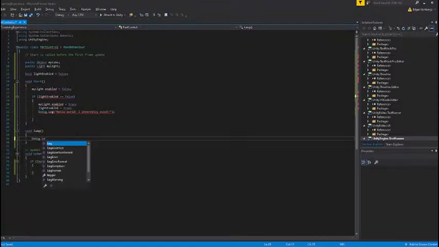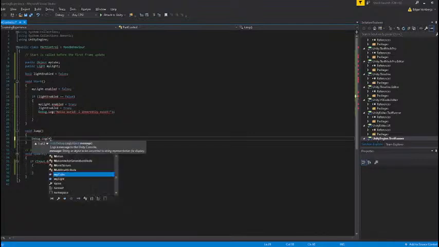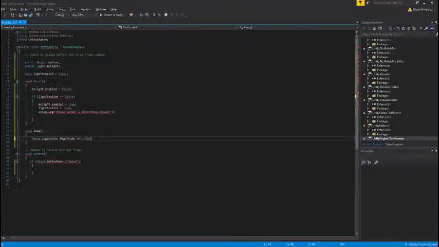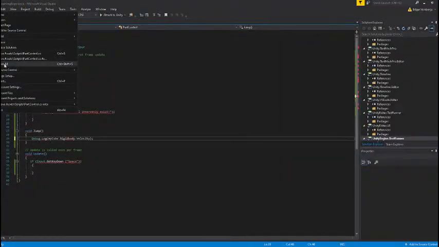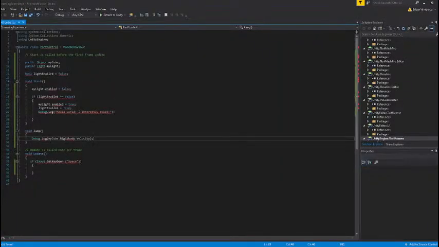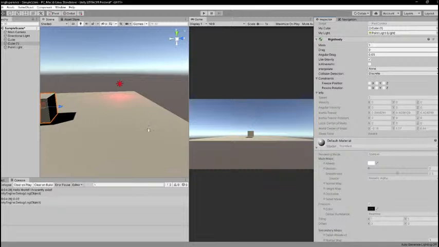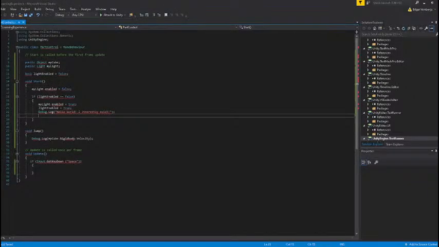Debug.Log myCube.Rigidbody.velocity. I don't know. That's confusing. I'm gonna check real quick though. It's an info rigid body. I'm pretty sure I spelled it right. I don't care though. And I'm still praying. Object does not contain a definition for rigidbody and no accessible extension method. Balls.